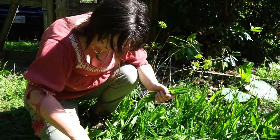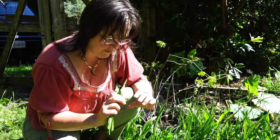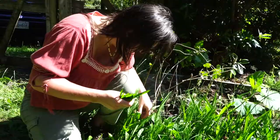You actually can eat all of these just as a cooked or a fresh plant, but they're quite tough. Remember those ribs I was telling about, so it's better not to. And because these are in quite pedestrian areas, and who knows where my cats walk, I'm going to wash them. Okay, on to the next plant.